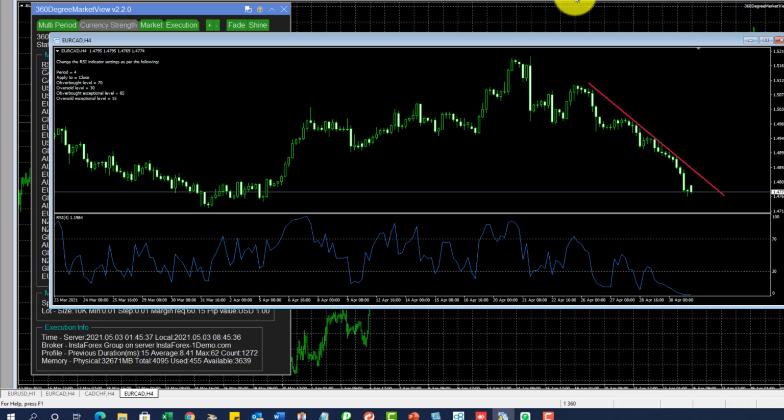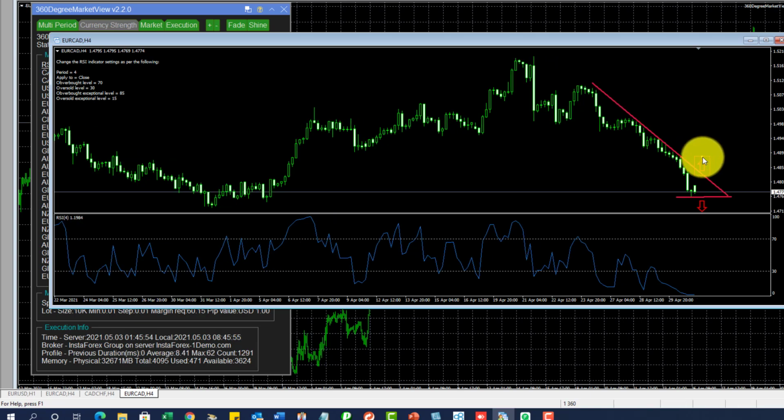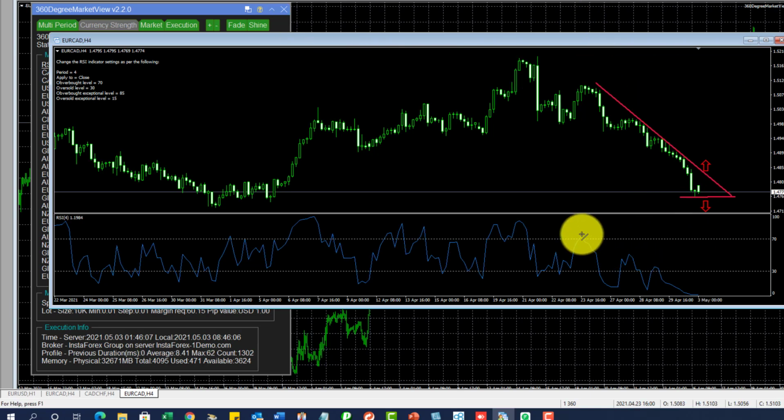So I would say here that a new low, if it breaks that line, would be a sell signal for a with a trend trader, and then a break of that trend line would be a buy signal for against the trend traders or bounce traders. So trading is not that complicated, quite honestly it's not. And also you can confirm the signal by using trend lines on your RSI. So again, if the RSI breaks that trend line, that would be a buy signal. That's an alternative signal that you can use.